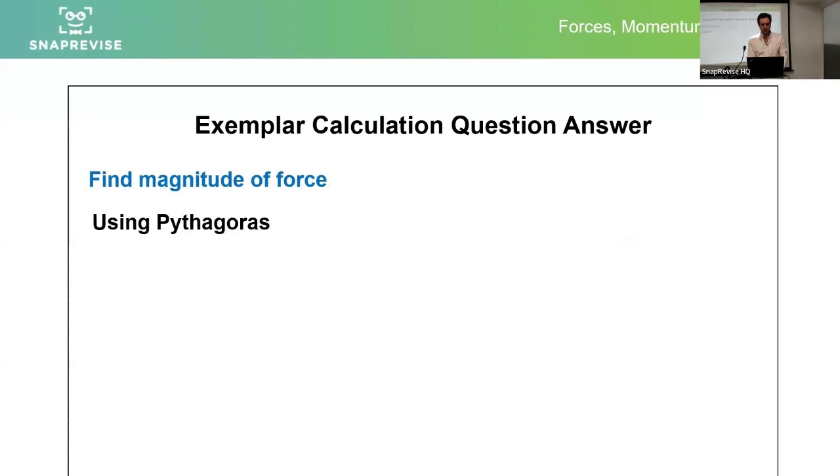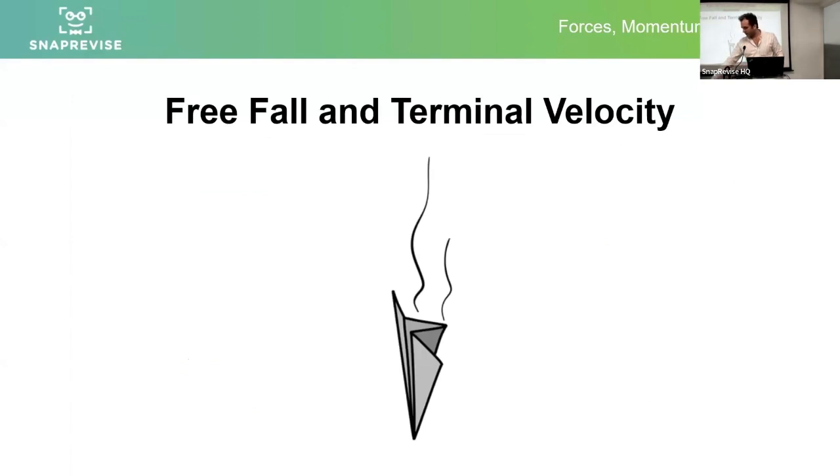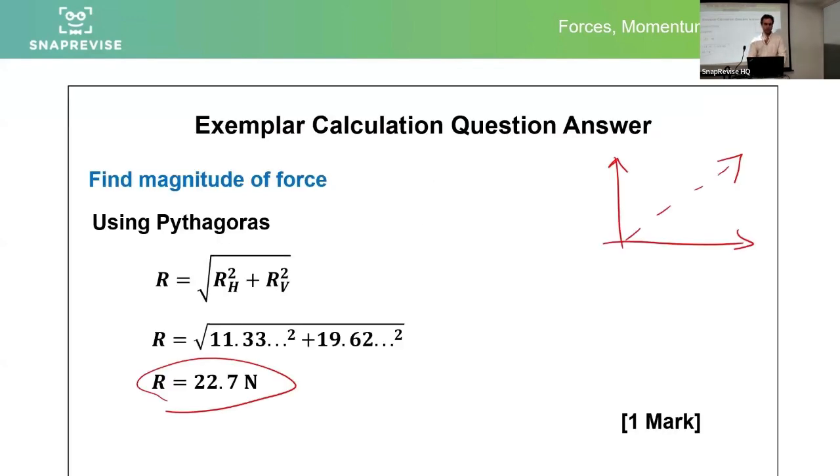Find the magnitude of the force. Well, we've got 2 components. We know what these are now, so it just remains to use Pythagoras and recombine them, add them in quadrature, and you end up with 22.7 newtons. Okay, end of question. It asked for the magnitude of the force. It wasn't necessarily concerned with the angle at which it's acting, so don't bother using tan theta or trying to work out an angle at which the normal contact force works. The question didn't ask for it.